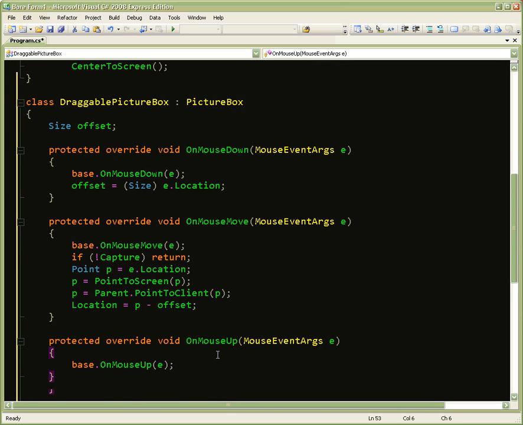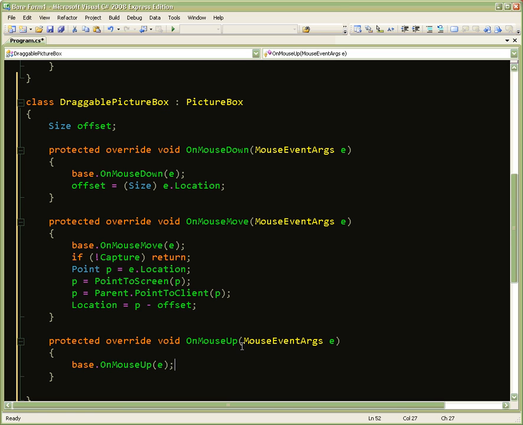And mouse up, if you recall, in my original version, I set capture to false, but we don't have to do that. So really I didn't have to override mouse up at all, but I'd like to do the three of these together, even though I'm not really doing anything in the mouse up. It's kind of like if you had a computer language where you didn't have to put the right parenthesis, the compiler would figure it out for you. You'd still probably put it. It just doesn't feel right to leave it off.